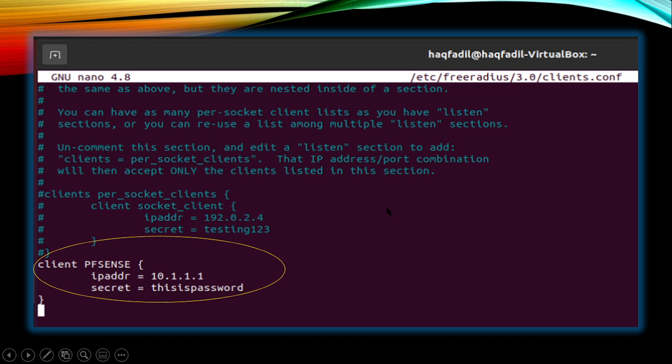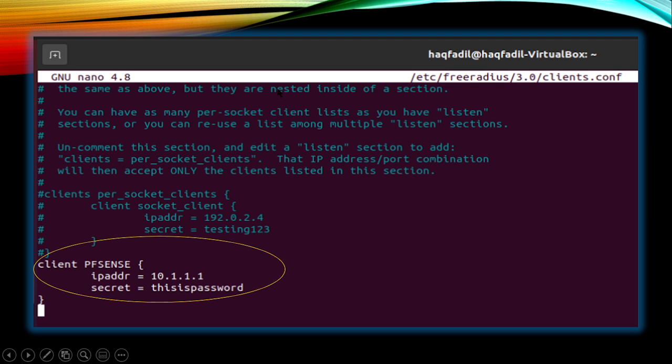Next, the first Ubuntu VM is the FreeRadius server, the authentication server for the pfSense firewall. The pfSense virtual machine firewall has the captive portal, and so when the user connects to the captive portal and wants to authenticate, the captive portal will check based on the FreeRadius database.